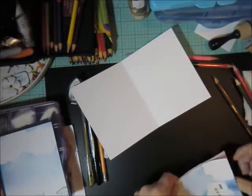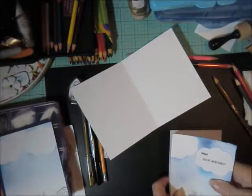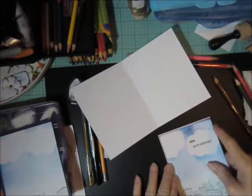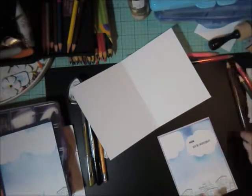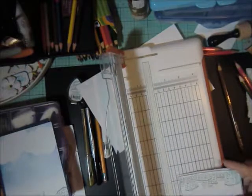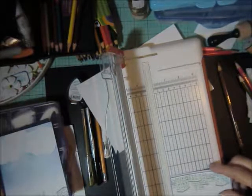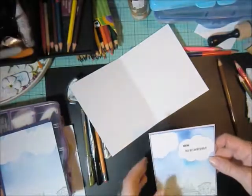Good. I think right. I don't know if I'll be able to get that to lift. This is a little crooked right here, so I'm going to cut it. I don't know why I can't seem to cut paper straight. But I have more issues with that. There, that's better. I need to clean this trimmer. I keep forgetting about it. That's better.